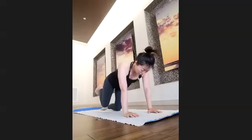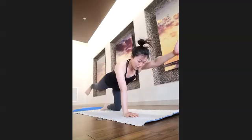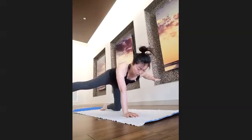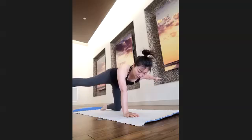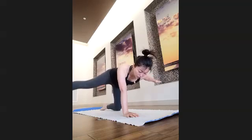Gonna kick that right heel back and lift up the left arm. Left thumb is toward the ceiling. Going to point to the side. Point the right heel toward the window, left hand toward the side wall. Gonna pause the right heel and left hand here for 5, 4, 3, 2, and 1.